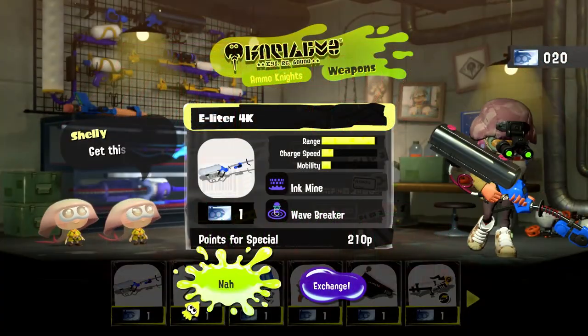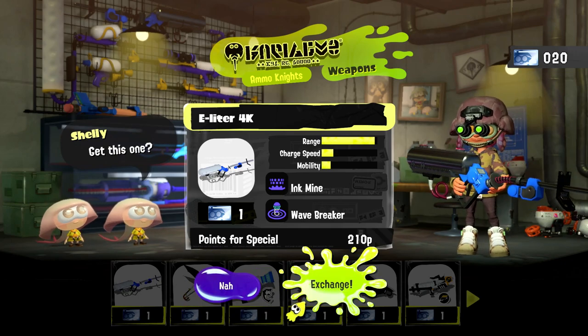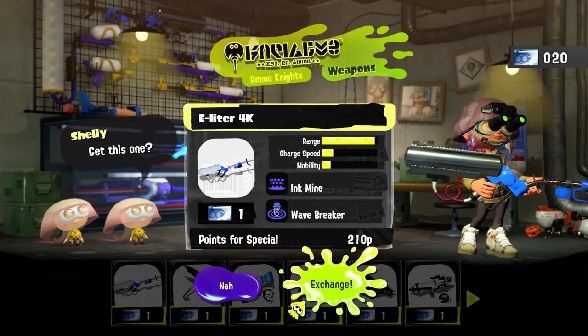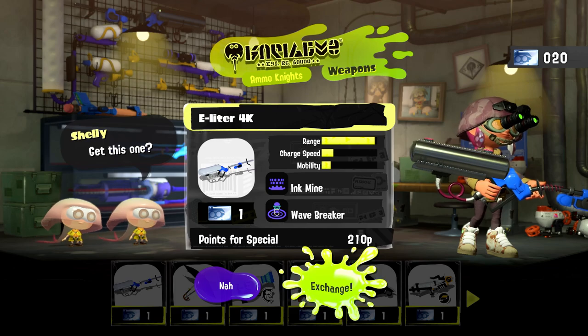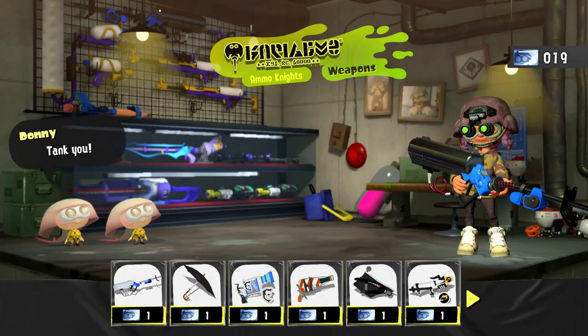So the E-Leader 4K is a bit of an intimidating one for me. It has just about the highest range you can get on a charger or just any weapon. It has very low charge speed, very low mobility, but it has the Ink Mine and the Wavebreaker too. So we're just gonna give it everything we got. We'll just try our best to do well with the charger for once.